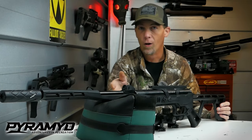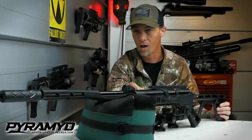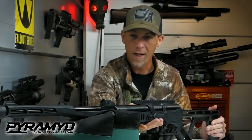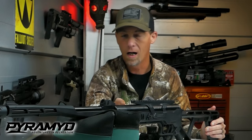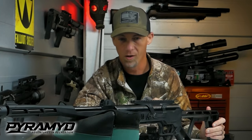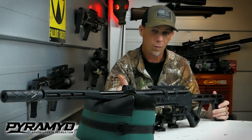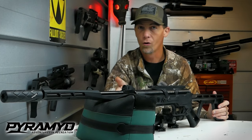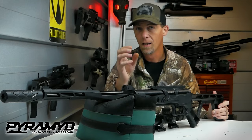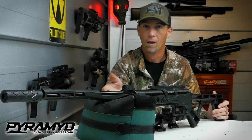The price point — these retail for about $279, and I think that's more than fair for what this offers. It seems to be well built and sturdy, a bit heavy, but I'd rather have that than something light with a really flimsy stock. It's well made with a pretty good composite material. I think it's a pretty good gun for preppers into survival gear, or for anyone who just wants something they can easily keep in their vehicle for camping or hiking.